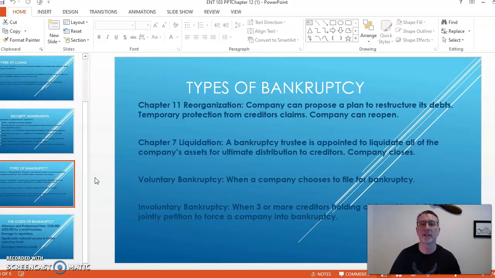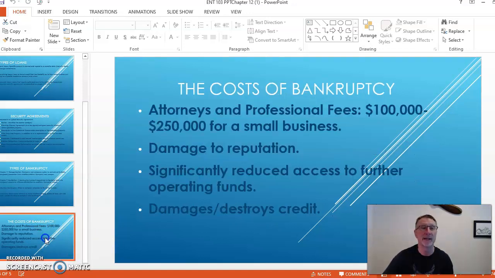The book talks about voluntary bankruptcy. That's when a company chooses to file it on their own. And then there's involuntary bankruptcy, where creditors step in and force the company to declare bankruptcy so they can get some of their money back. By the way, in these situations, typically, especially in Chapter 7 or involuntary bankruptcy, the creditors do get some of their money back, but most of the time they don't get all of their money back, so they also take a loss. So your creditors really are motivated to try to not let you do bankruptcy. They'd rather set up a new payment plan and try to get all of their money back, because once it goes to bankruptcy, they know that they're going to also lose assets.